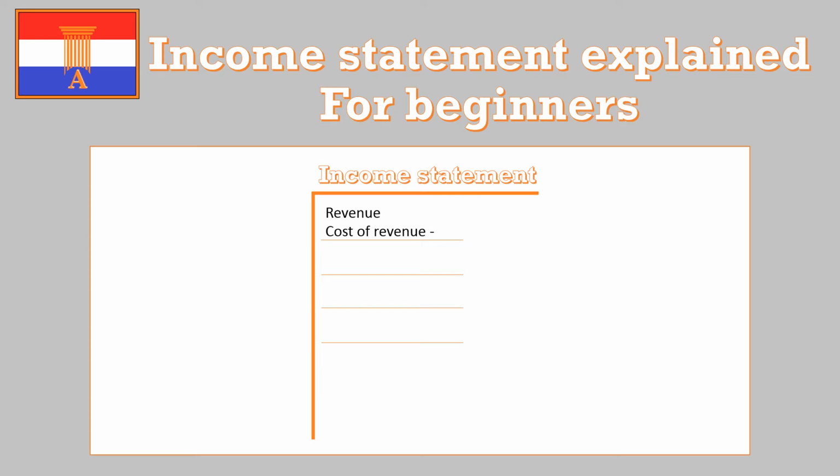And when you have the revenue and you deduct the cost of revenue, what you get is gross profit. And that's that. And from the gross profit, you can deduct the operating expenses. And this is, I guess, a summary of all the other expenses related to the operating of a business. So could be administrative costs, could be the chairs and desk that you need to be writing off, everything that you have as an expense but is not directly related to the revenue. So I guess you could say it's indirectly related.